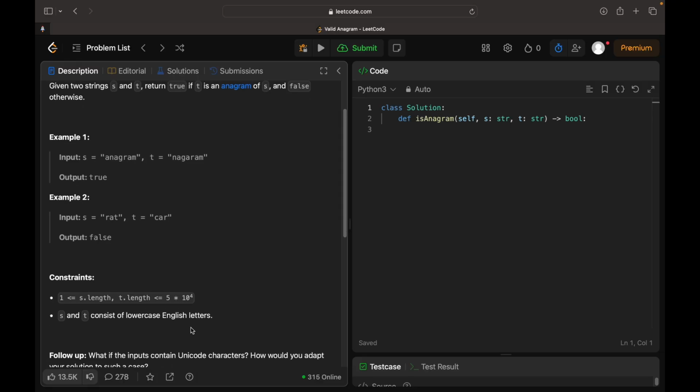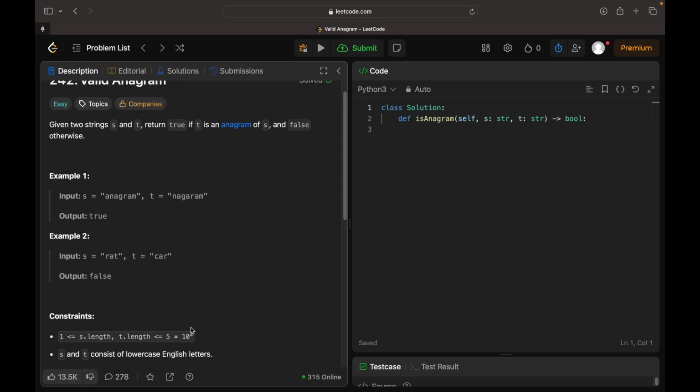So yeah, good. Let's go ahead and implement the second one, which is if it's an anagram, the number of letters should be the same because we are essentially rearranging the letters. The count of all of the letters is the same. That means the length of the string should also be the same. So if the length of s is not equal to the length of t, I'll quickly return false, because I don't want to execute further. This is not going to be an anagram.